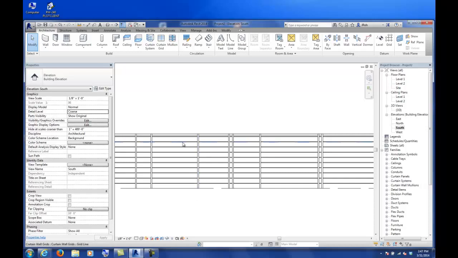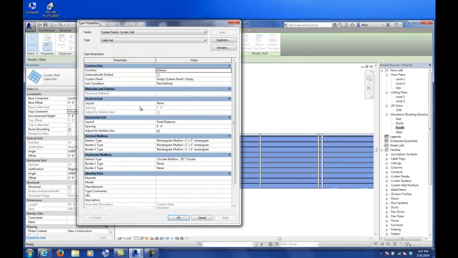So like right now, anytime you want something to repeat, it's always going to be repeating based on that particular pattern. So I guess the other way would be you could make a mullion, we made the one that looks like an H, and then you make another mullion that looks like just the rectangular. And what you could do is you've got a couple different options with your borders.